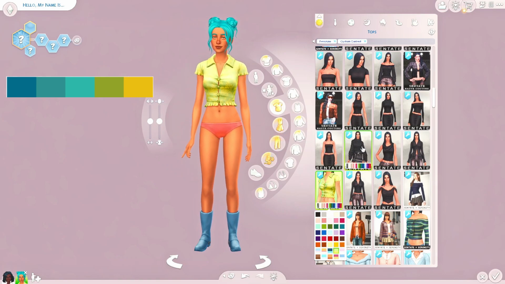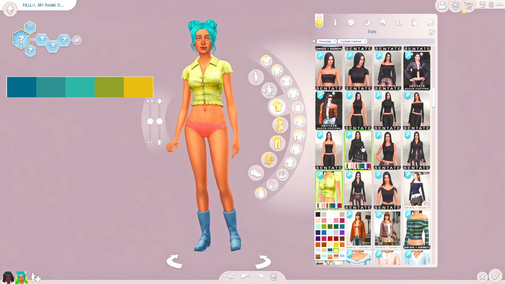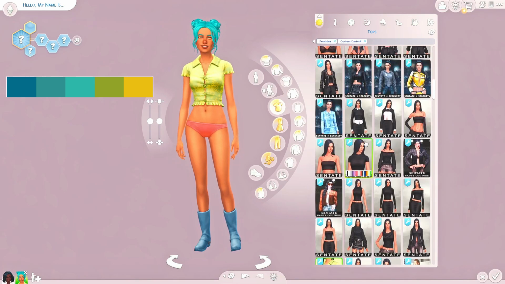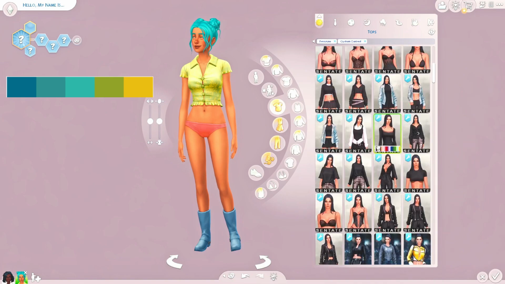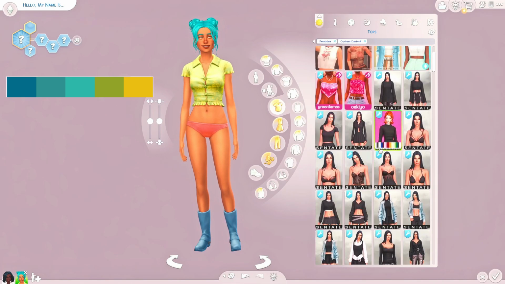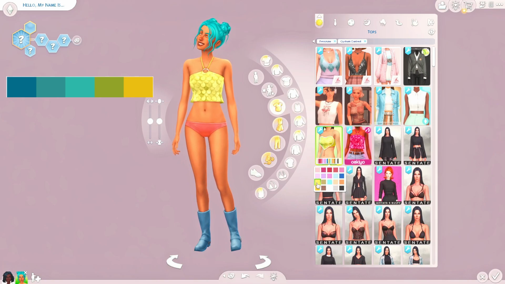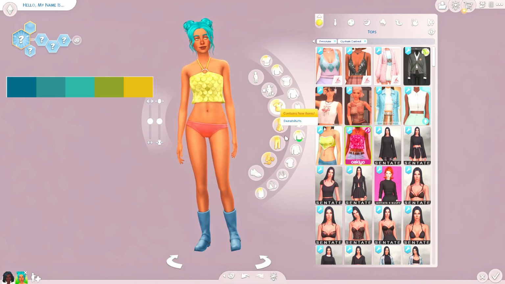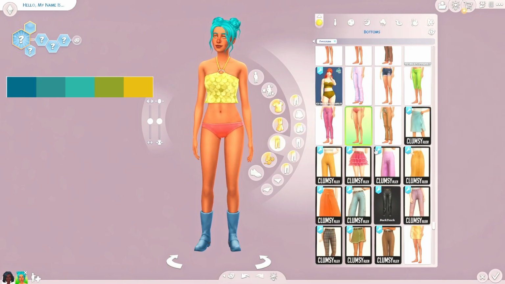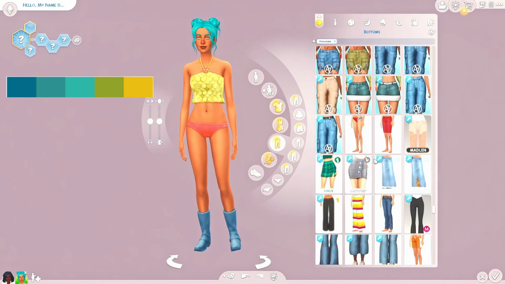The only bad thing is I feel like I won't be able to work in all those other blues. Or I guess really my best option to work in all those other blues is literally the pants that the other sim has on. And I don't want to do that. I feel like this top's a lot of fun. Yeah, I feel like this top's actually a lot of fun. So what can we pair with this?